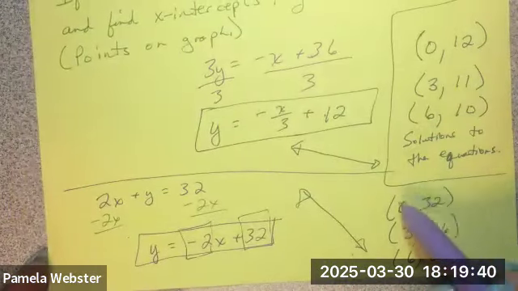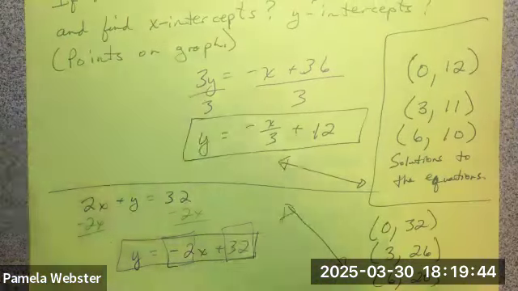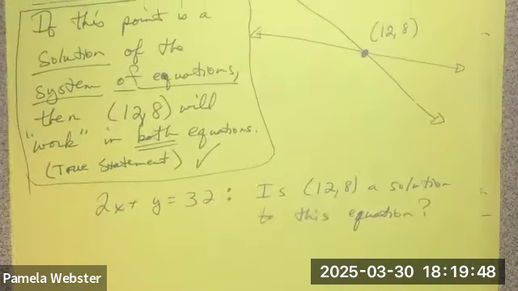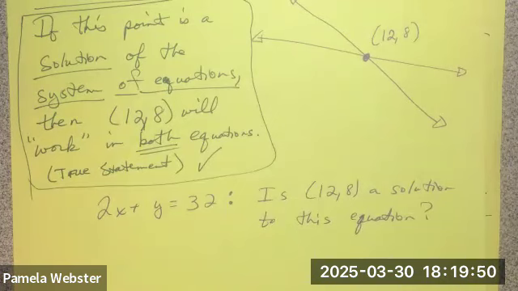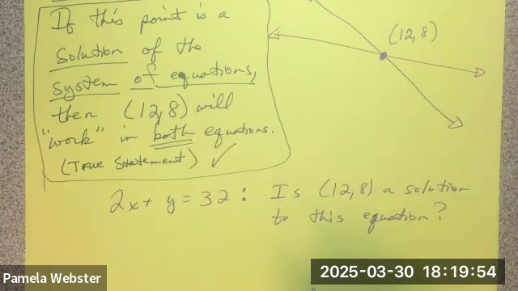On either one of these, I only went to 6. So I don't know if it works in either one of those. And by the way, one of the ways you can solve by graphing is just keep on putting points until you see, oh, they're together. Now that's not very efficient, but it will work.